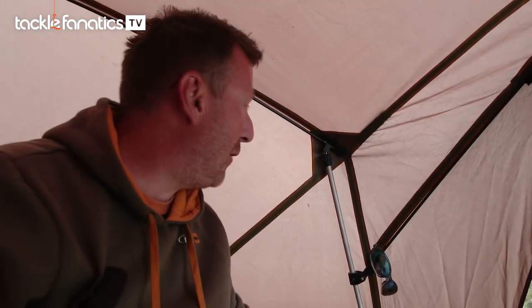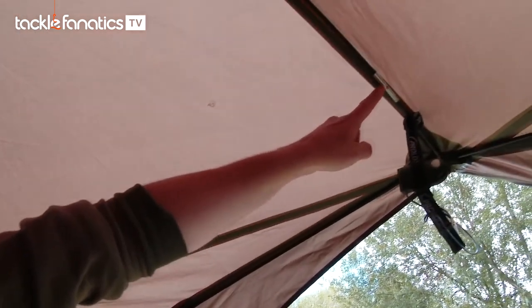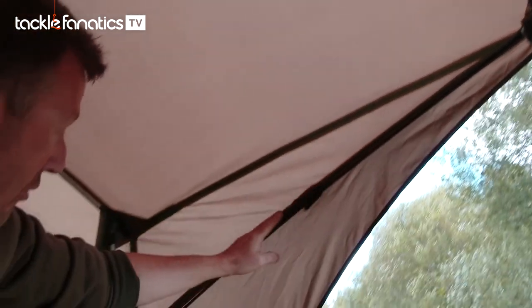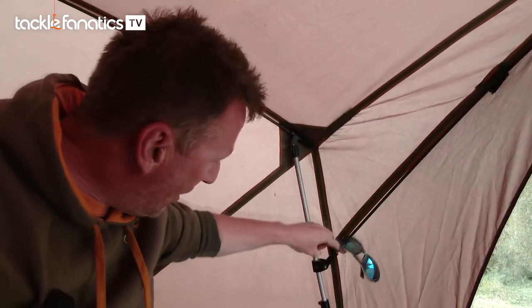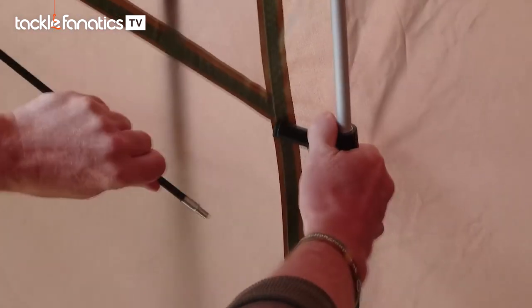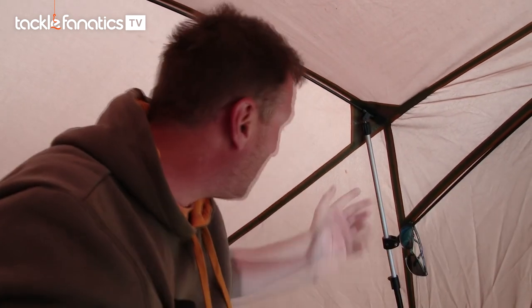One of the nice features in here is the peak on the brolley system with an extending rib. When it packs away it simply pulls out and folds away. We have two brace points which come down and are nice and easy to use. On the storm poles there's a mounting bracket — you can see I'm using it to hang rigs, sunglasses, cups and so on. The rib simply pushes into the bracket up to the top and it's not going to break your back trying to force it — it's nice and easy to use, and the storm poles are all supplied with this.